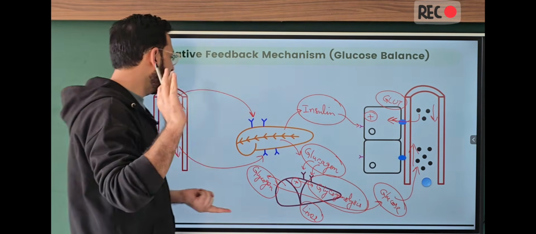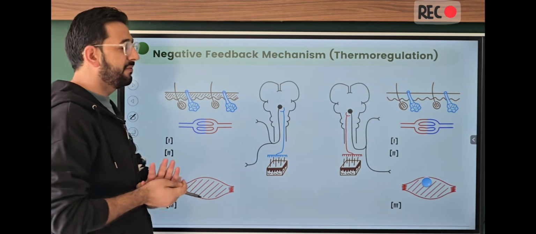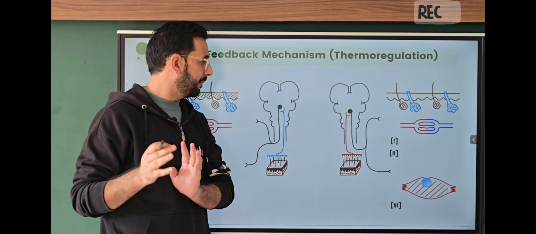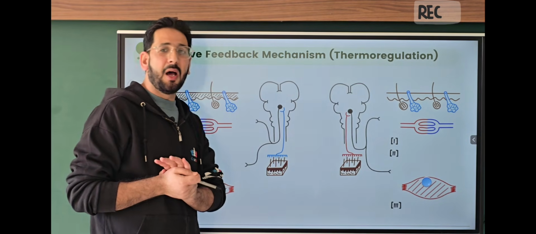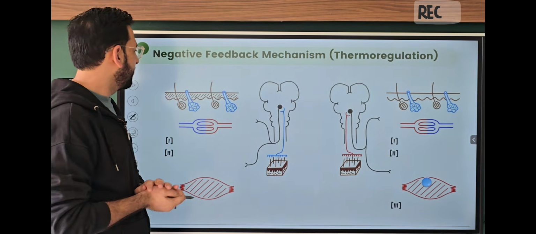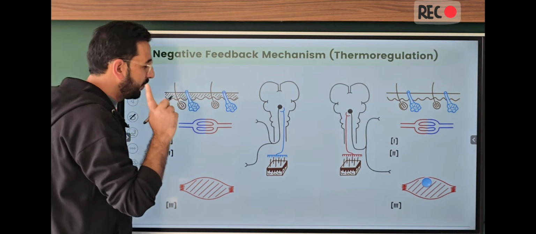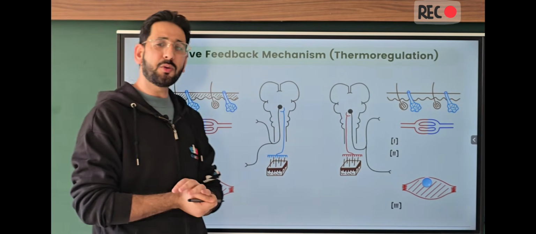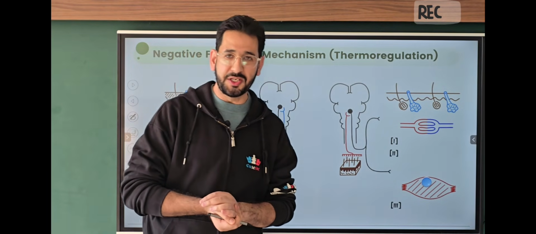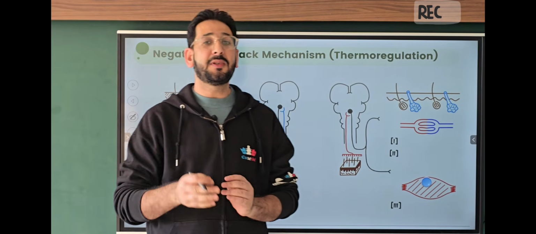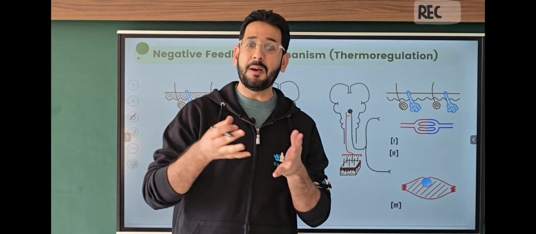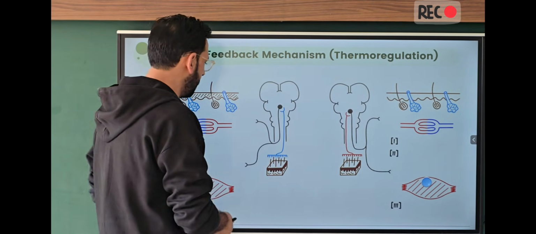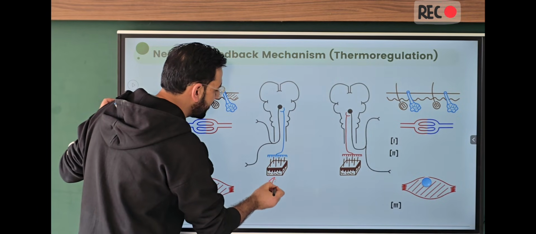If it is not, let's understand the negative feedback mechanism with another example, but we will talk about it very briefly, because the video should not be of a longer duration. So the another example is thermoregulation. Now, thermoregulation is temperature regulation. I've already told you that if there is a change, that change will be opposed in case of the negative feedback mechanism. Now, for example, there is increased temperature.